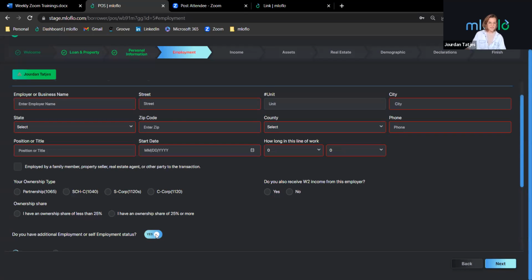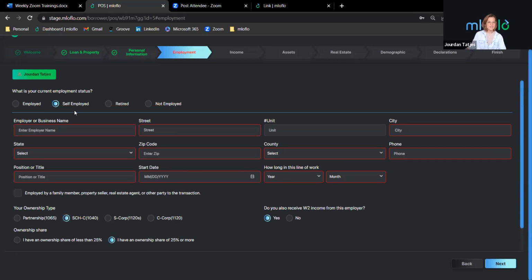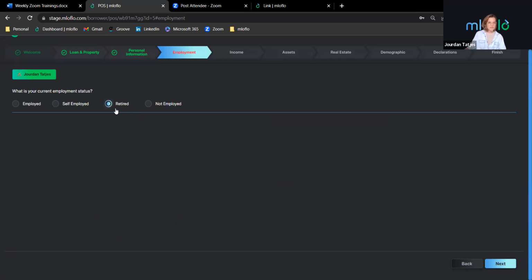And then you can put if you have any additional employment or self-employment status. For example, say you put that they're retired. Whenever you select retired, the system will automatically ask for certain things, but you can go in after and add specific documents.